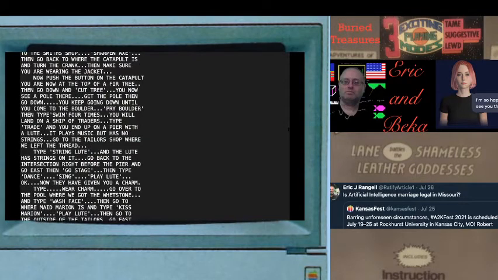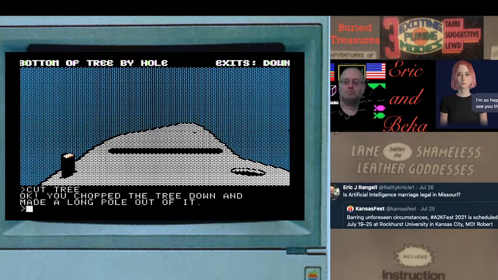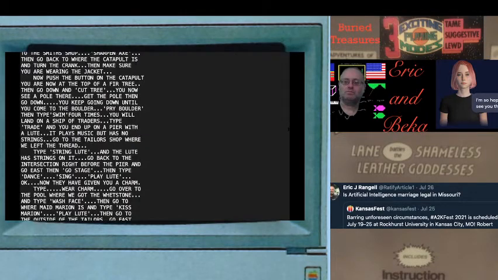Okay. We gotta cut down that tree. Cut tree. Yep, I wonder if you had a dull axe, what would happen? Okay, we got a pole. And I don't remember where that's used. Okay.